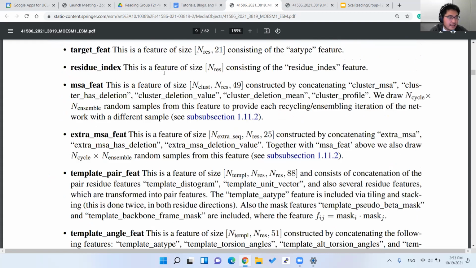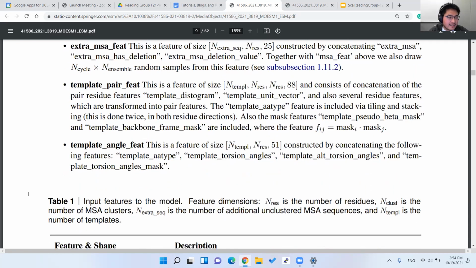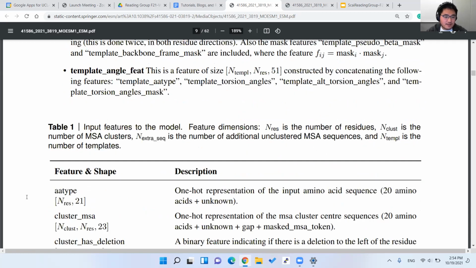The residual feature and the MSA feature, something like this. That's out of my domain knowledge about how the features work. But I think some straightforward features are like, given the features, what is the amino acid type, right? Those are one-hot representations. But this is for pairwise information. No? Yes, I think so. But then which amino acids are we talking about? Is it like 20 by 20, so 400, for a one-hot encoding of 400?